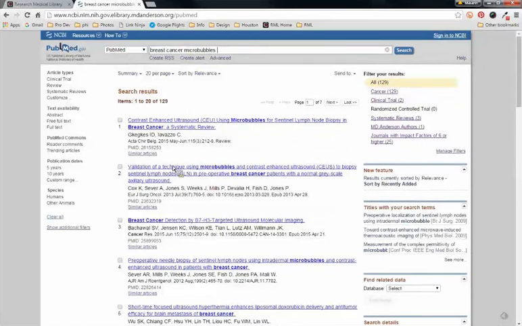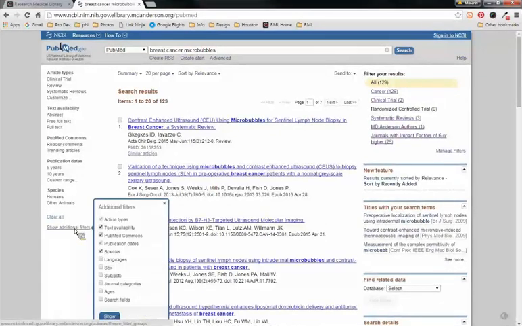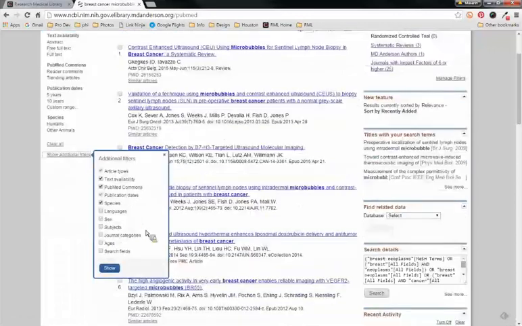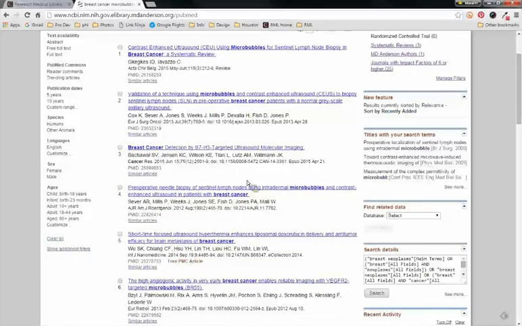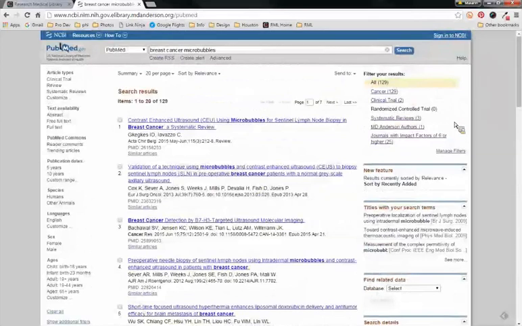You can hit show additional filters and have other filters show up here on the side of the page. So I'm just going to select language, sex, and ages and hit show. And now you have some additional filter options over here on the side of the page. You do also have some filters right here that are specific to MD Anderson that might be helpful to you all. So there's a filter specifically to filter out any results that have to do with cancer.